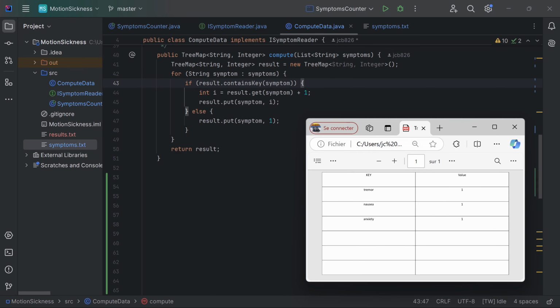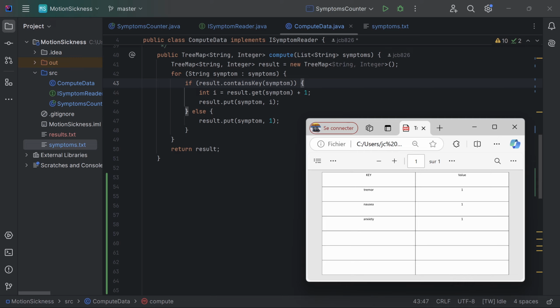On the left part of the expression, this is the key, so in this case, this is a symptom, tremor. And on the second parameter of put, I'm writing the value. So one more time, the key on the left and the value on the right. So after this line 47, I will have inside my tree map this first line, tremor, as a key, which is a string, and a value, which is an integer with 1.